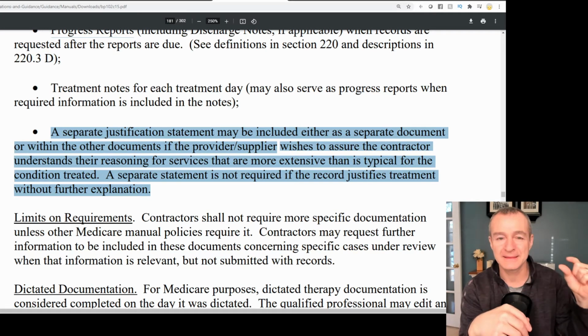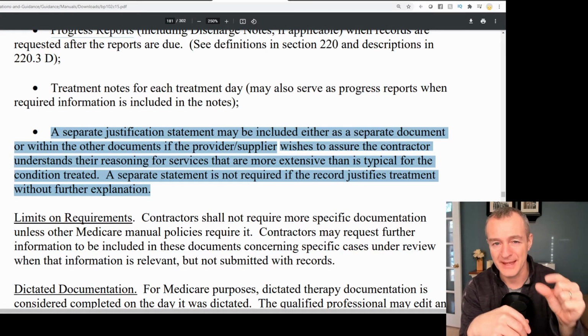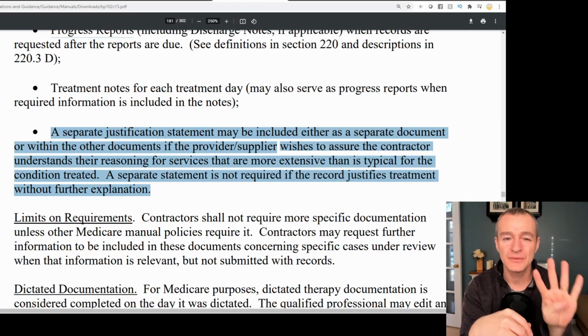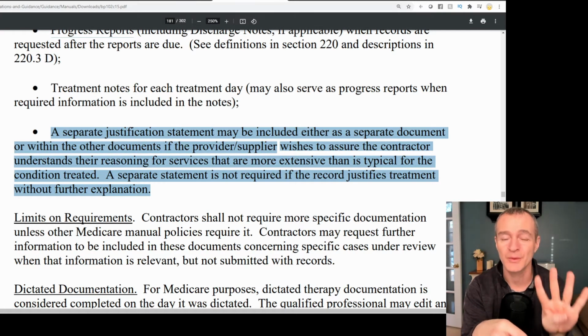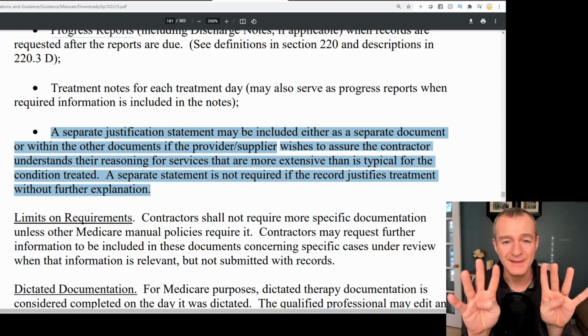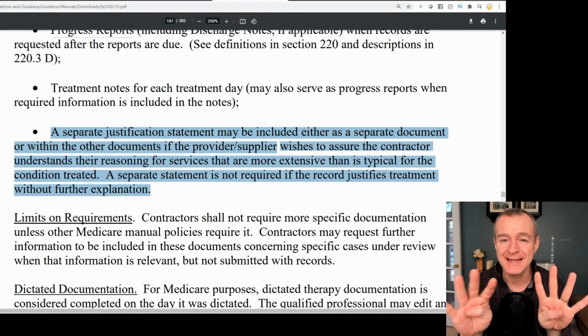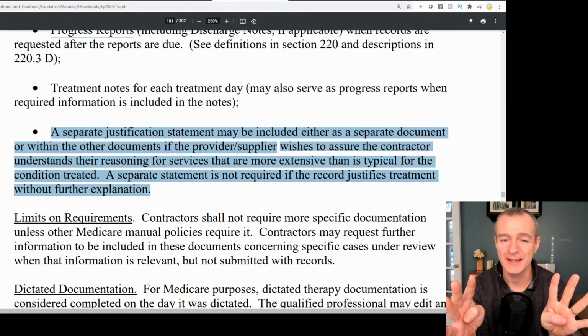That treatment is consistent with the objectives of that goal, so that if I do 4 short-term goals, which for the record, you'll see in the documentation, short-term goals are not required, but may be utilized. So I tend to do 4 short-term goals, 4 long-term goals. That gives me 8 total goals. I know that a progress report is due within 10 sessions, depending on the plan of care.